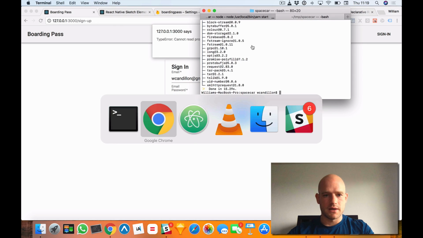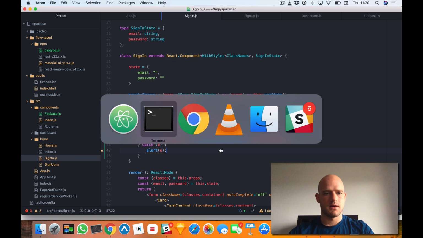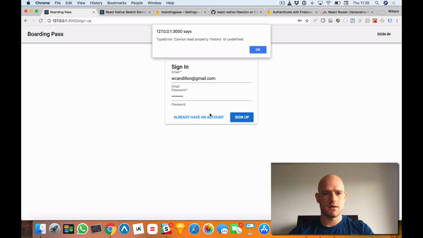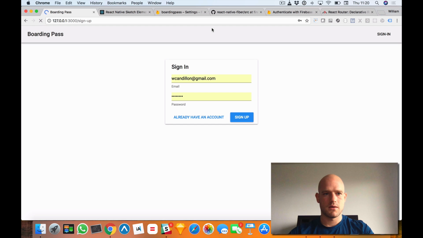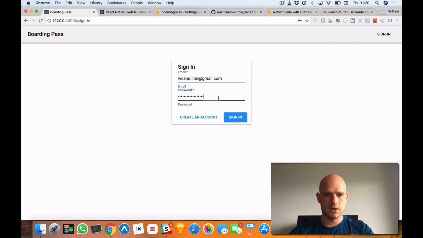Maybe... okay, in the meantime, since the account should have been created, we can try if sign in works. So here, if I put some buggy value, okay, password doesn't match.